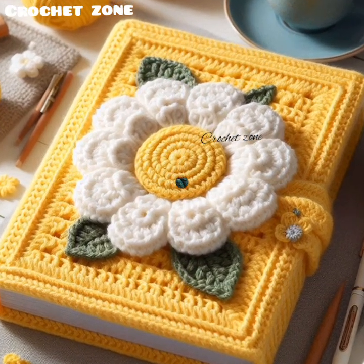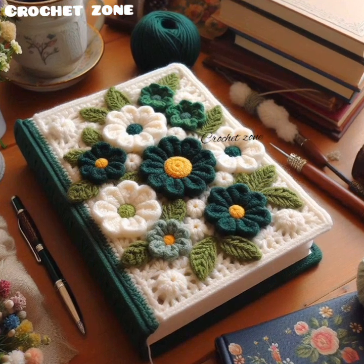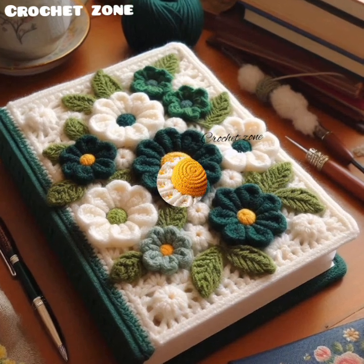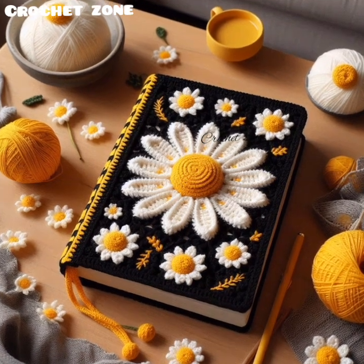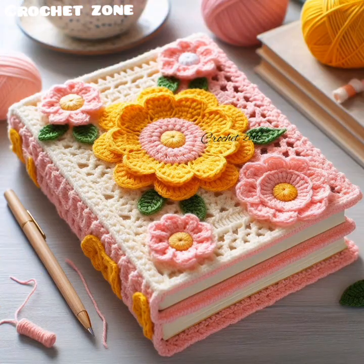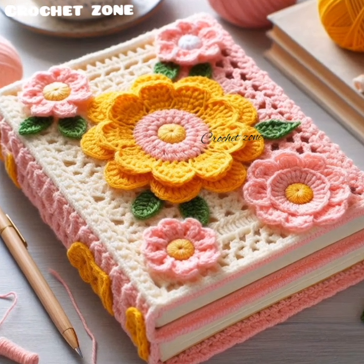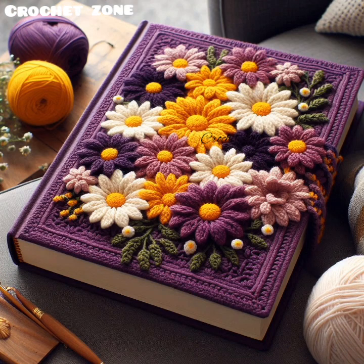Finishing touches. Weave in any loose ends and consider blocking the cover to shape it properly and improve the overall appearance. Practice patience. Crochet can be time-consuming, especially for detailed designs. Take your time to ensure each step is started carefully for the best results.